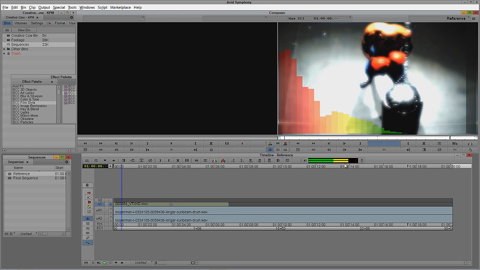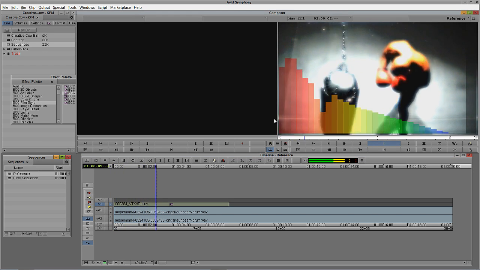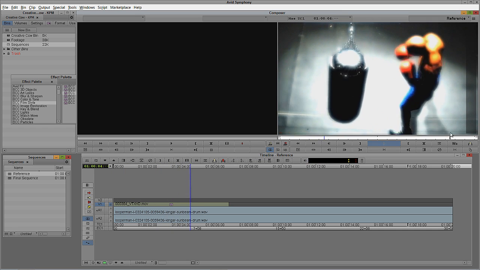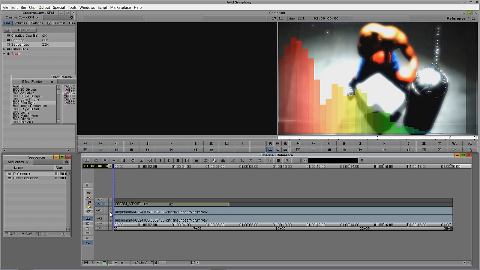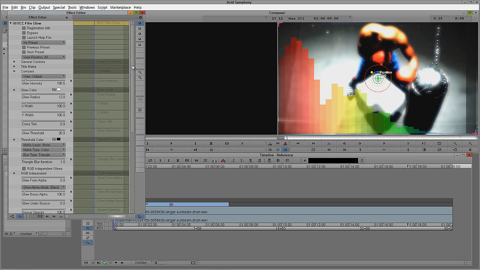What I'm going to do is hit play, and you'll see the bass drum is actually kicking on the left here, and the claps are happening over here on the right. So what we're going to want to do is come right back to the beginning. I'm actually going to lasso these two parts of the spectrum here. So I'm going to step back into effects mode, Shift and Y.